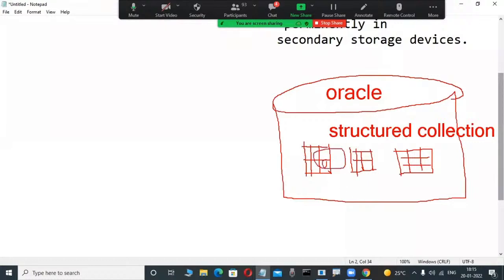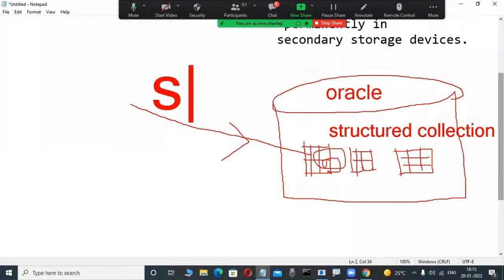Once we have structured data, to operate on this data some language is required. Maybe anybody has an idea what that language is? SQL, Structured Query Language. Through this language we operate on structured data in relational databases.